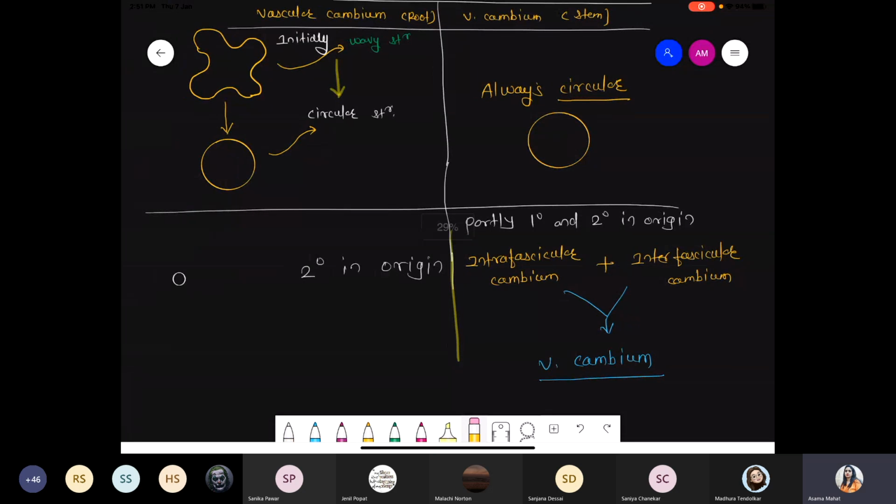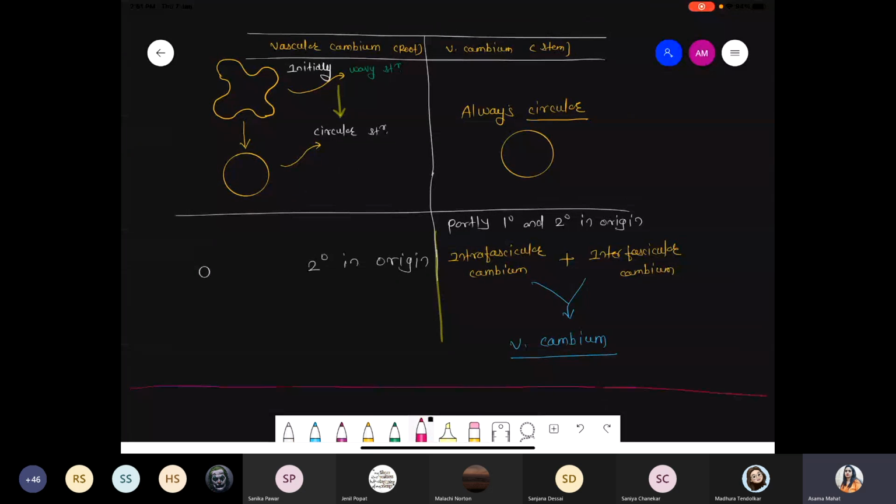Okay? Now, next point, I think you remember we discussed annual ring formation under the vascular cambium. You know very well, if the whole year a constant environment is present, temperature constant, rainfall constant, at that time vascular cambium activity is more and there is no formation of spring wood, meaning only one type of wood gets formed because it is favorable. So there is no variation in wood formation. But when we are talking about the temperate zone, temperate region, these are favorable for the formation of the annual ring because of variation with respect to favorable and unfavorable environment. You saw that during the favorable season spring wood gets formed, during the unfavorable season autumn wood will be formed. So spring wood and autumn wood collectively represent an annual ring. So please remember this point.